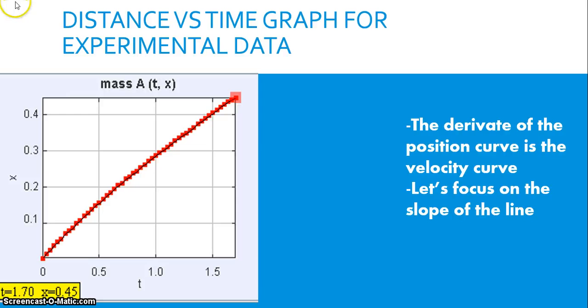But now let's ask a what-if question. What if we flip the axis on the tracker software? If we would have done that, then the graph would simply just be flipped. The total displacement would be the same, it would just be in the opposite direction. So instead of the graph being like this, the graph would be like this in the fourth quadrant.